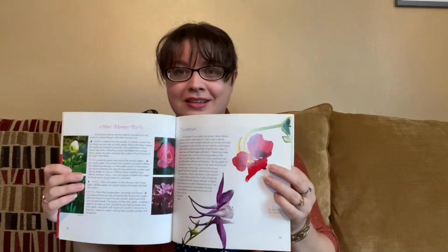So this is not a book you're gonna cozy up next to the fire with for a long period of time. It's a pretty small little bite here, but it does talk about the reproductive organs of plants and gets kind of weird. So I wanted to just throw this one in as a fun little example of a garden book that is kind of funny.